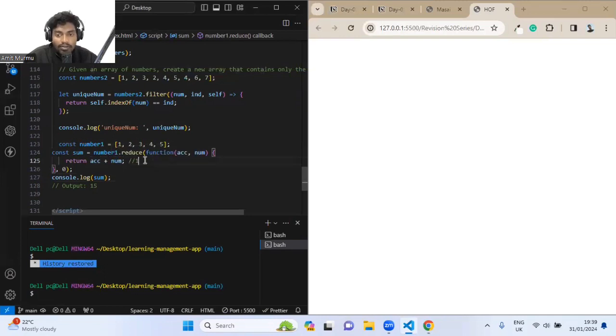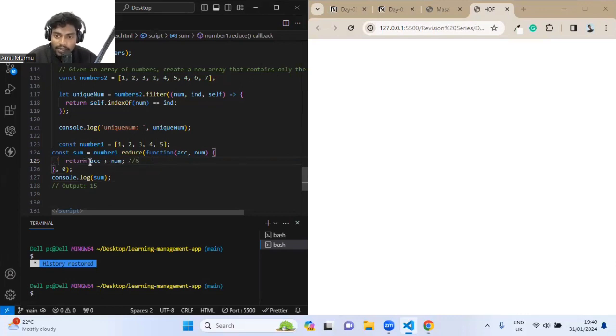So what it gives is 3. For the next iteration the accumulator is 3, and num is the next number, which is 3. Again it will give 3 plus 3, which is 6. So now the new accumulator is 6.